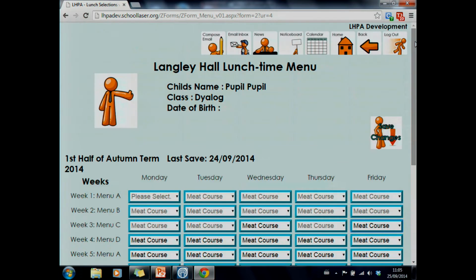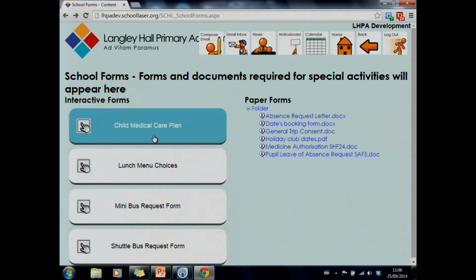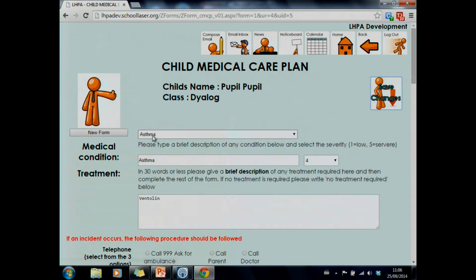So that's the sort of thing the parent does. The parent can also fill out, as I say, medical forms, medical information, which is done in a standard way. So that information is in the system and can be got by any teacher in any class who has a device. It's also printed out, somewhere it's printed out and stuck on the wall with a photograph of the child. This child looks like an orange man.